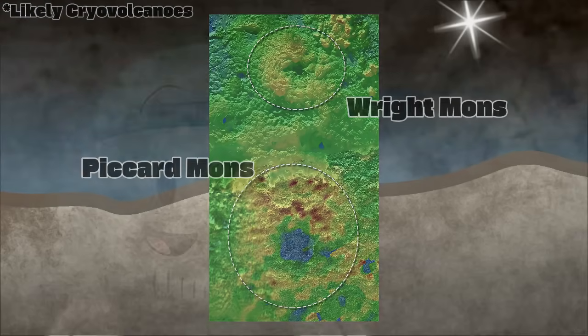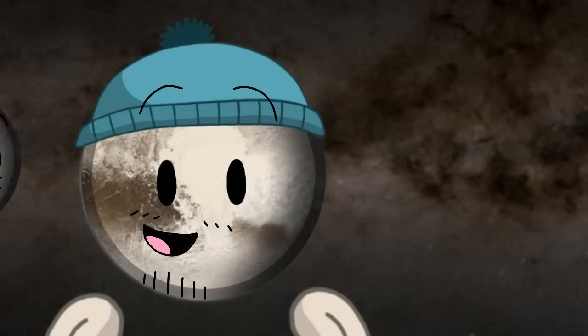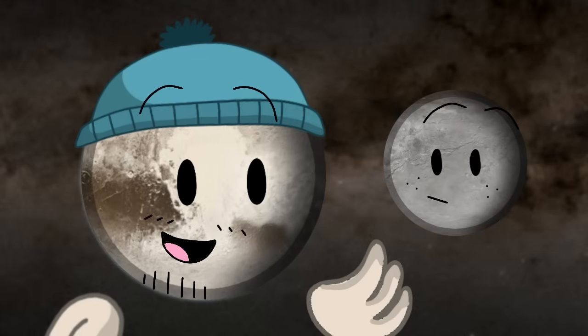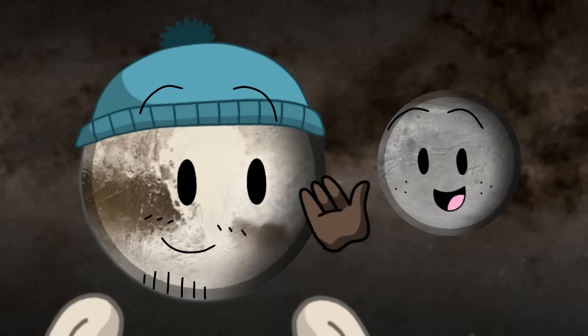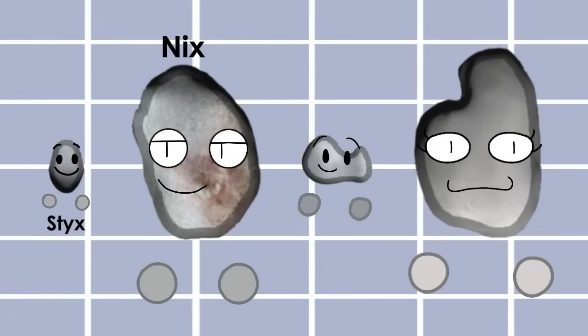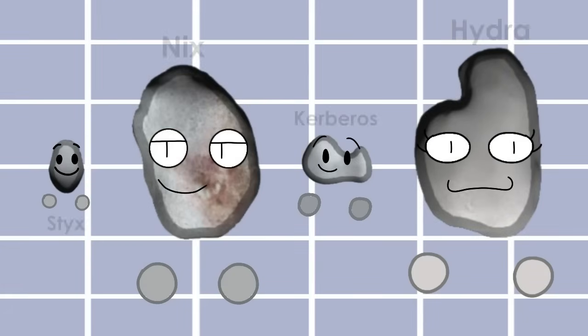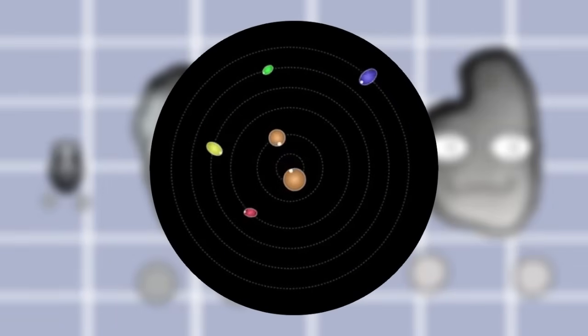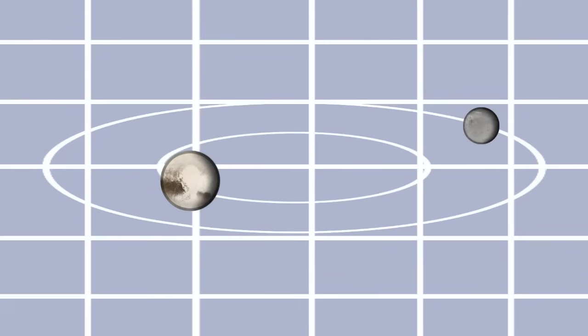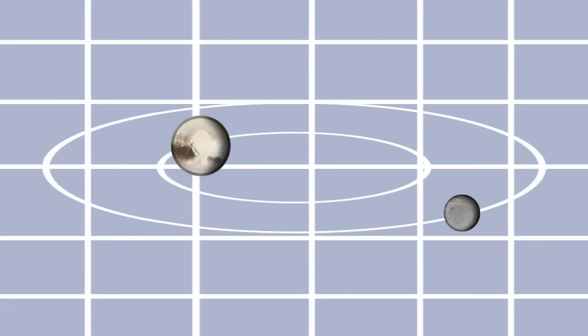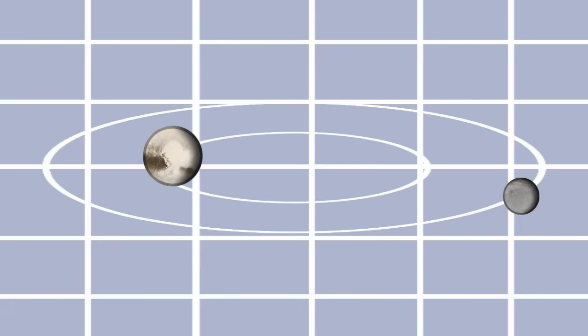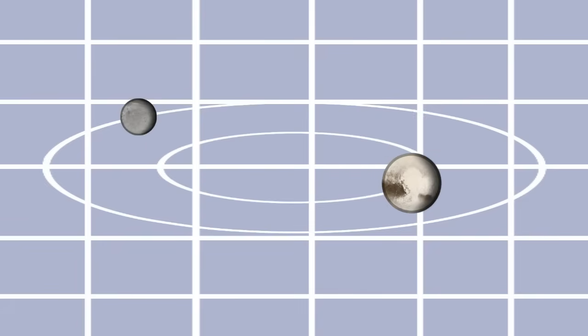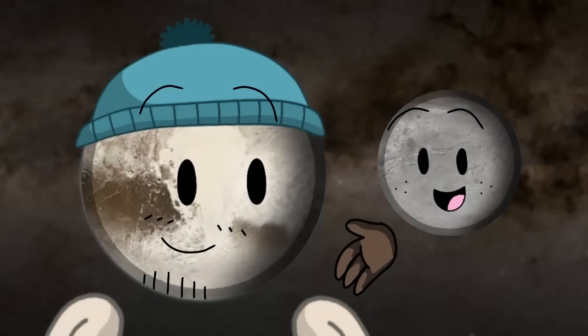I also have five moons of my own, my largest being my little brother, Charon. Oh hey! I'm Charon! And I'm Pluto's largest moon. The rest are called Nix, Styx, Kerberos, and Hydra, which have been gravitationally captured by me and Pluto's gravitational influence. As both me and Pluto are pretty big in terms of a moon being compared to its parent, this also makes us what is known as a double planet. Me and Pluto are also tidally locked, which means we only have one side facing each other.